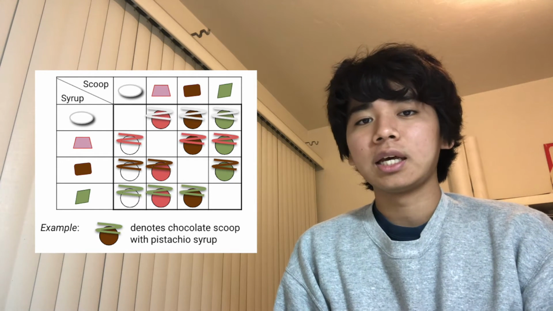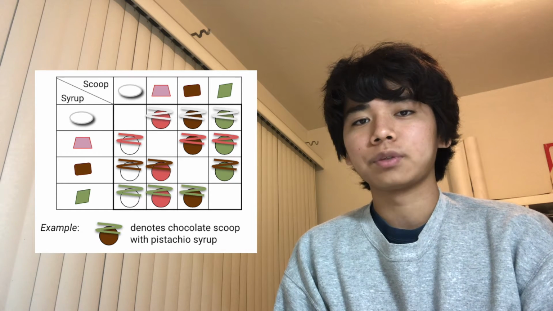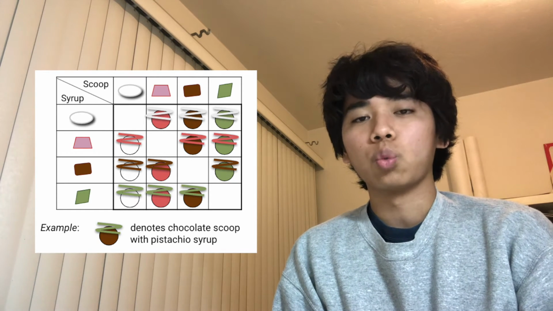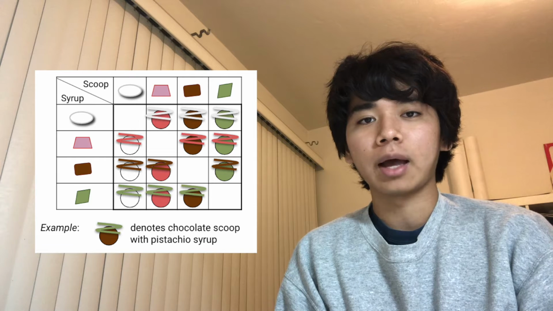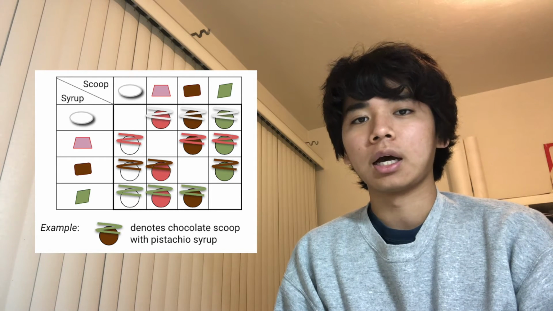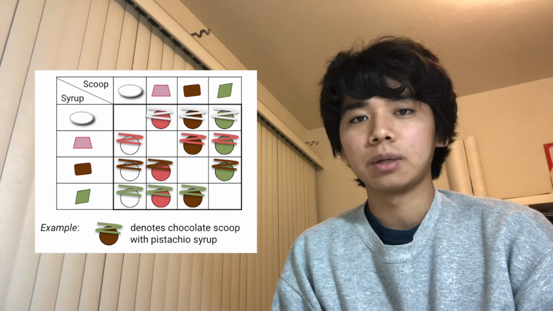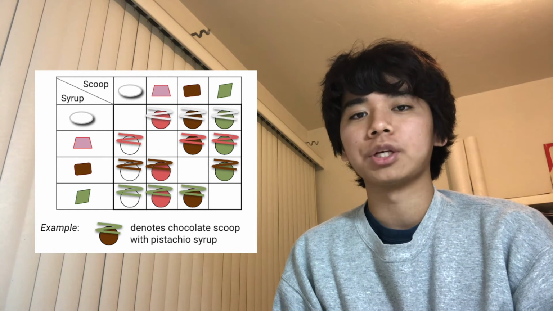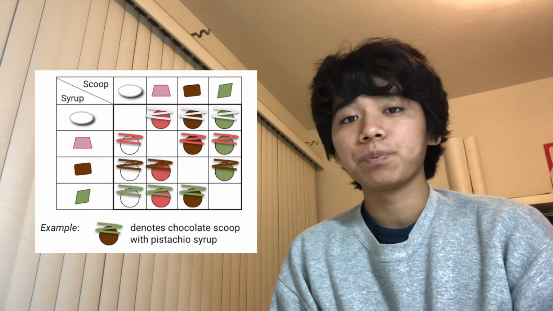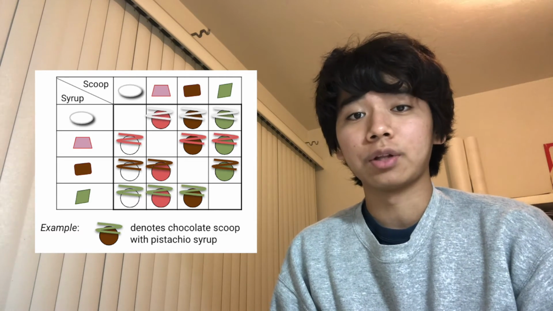So you can see that the boxes that are filled from the table are in total 12. Or we can also think of them as having, for one ice cream flavor, 3 different syrup combinations, because we are subtracting one of the syrup flavors, which is, for example, vanilla and vanilla, right? We can't have that. For the third part, or part C, it's asking what if we add our 5th flavor.